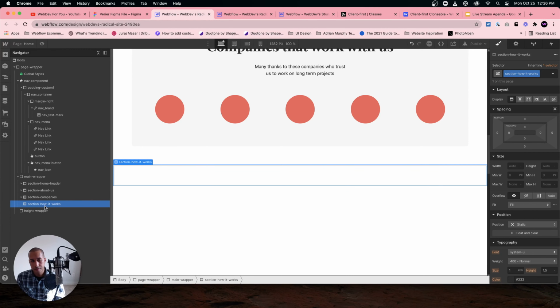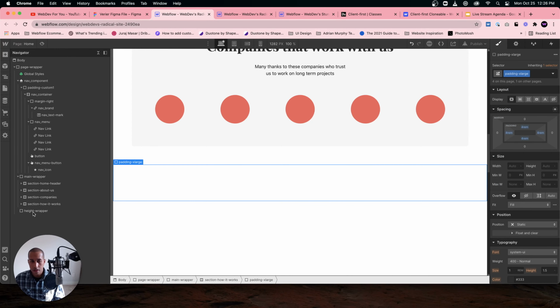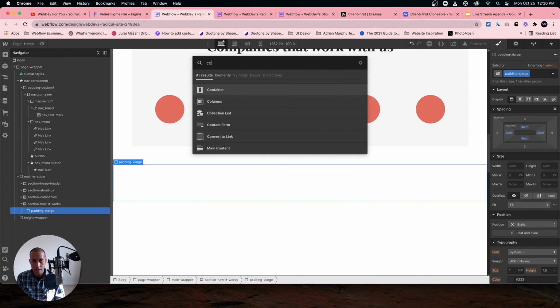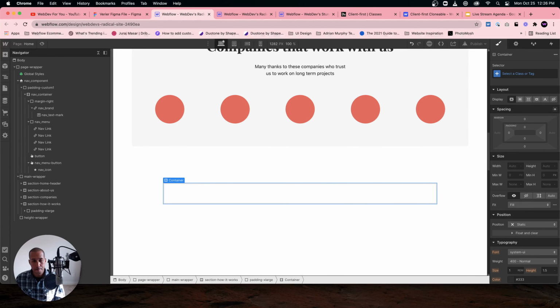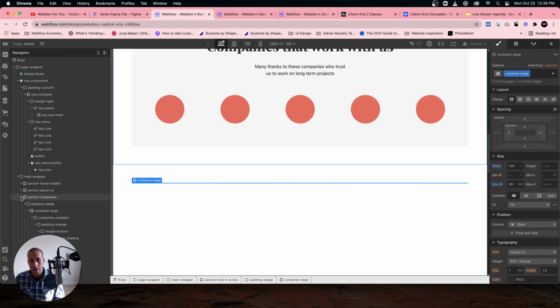And then we'll add a div block and we'll give it the padding extra large. We'll add the container inside of this padding. Okay, we have the container, and the container is going to be container extra or container large. All right, padding, yep. And let me just recap here, section about us. Oh, okay.